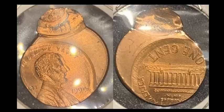It looks like there's some damage here. It looks like someone scraped in a 31 or a 3 or something like that right there. But very interesting, to say the least. Again, not everybody grades these. Error collectors, some of your purists, they just don't need to grade anything at all. But this one ended up selling for $205.25. Again, another very valuable coin, but very, very sellable, ungraded.